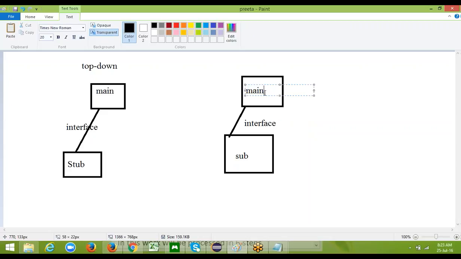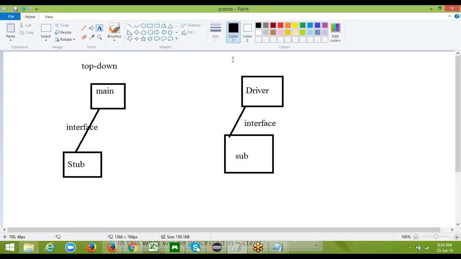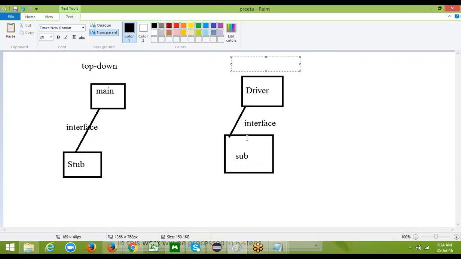How, without main module? By using driver, also a default program, we test that the interface is working fine or not. That is what we are calling a bottom-up approach.